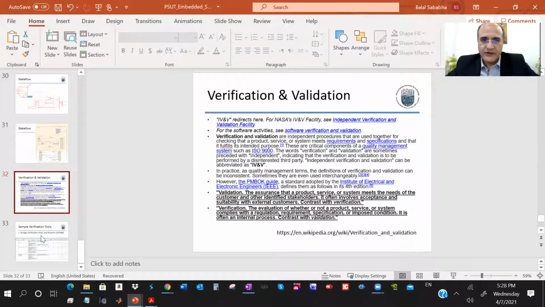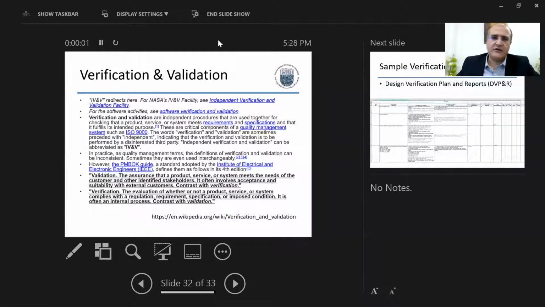So here comes the V&V, verification and validation. I put some references here on what IEEE defines as verification and validation. Some ISO definitions are a little different. Software engineering people have some differences.